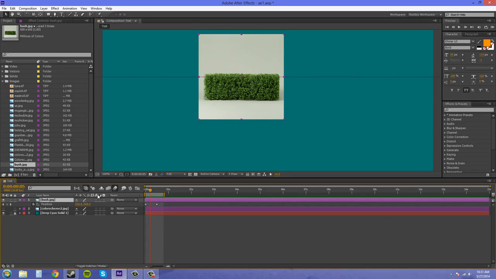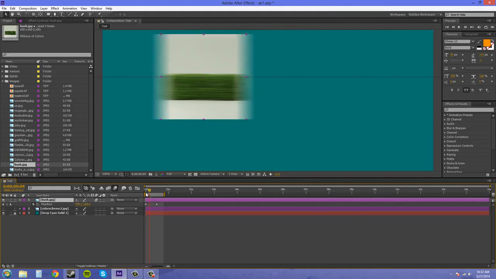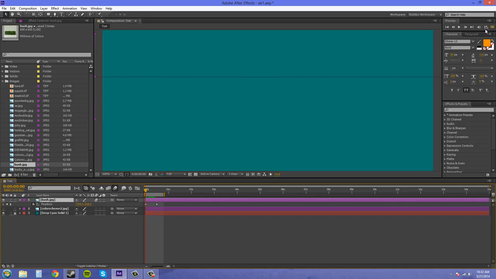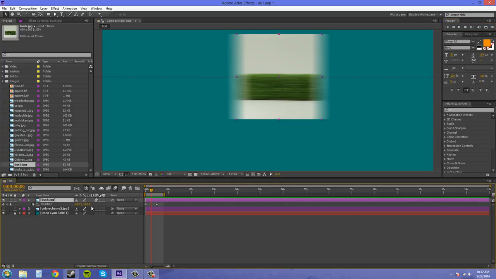So after that, you need to come to this and enable it per layer. So this enables it for the comp, and this enables it per layer. Now I click on that, and you can see now we have a motion blur. Now I'll do a little ram preview for you, and we can see now that it has a blur when it's going across. It looks a little more realistic. So here we go. Motion blur, no motion blur. So that's what it looks like there.